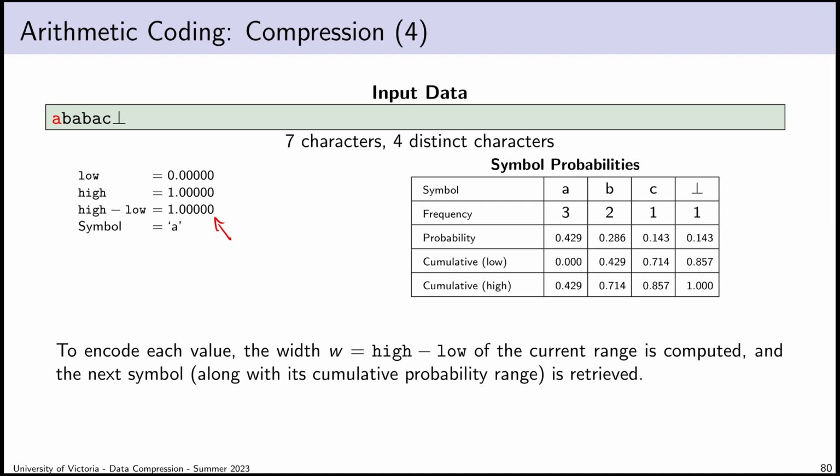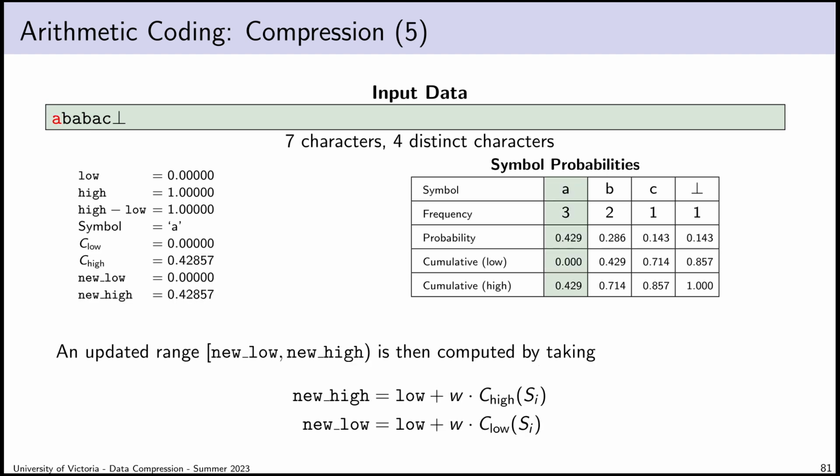And then I go grab the next symbol, and I work out how I'm going to zoom in. The next symbol is A. So there I am looking at the table for A. I go grab C low and C high for the next symbol, and I apply this scaling formula from earlier to compute the new value of high and low. And notice that once I've encoded A, conceptually, this is not the same distribution as earlier, but it looks basically like this. A gets the first 0.43, then B gets the next 0.28 or so, and then C and the end of message marker get the remainder, so there's A, B, C.